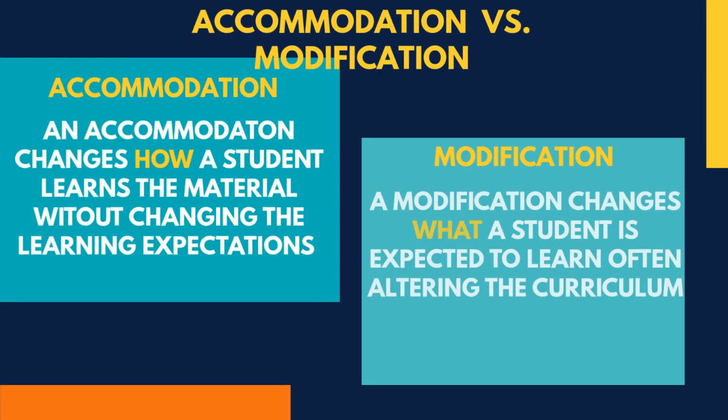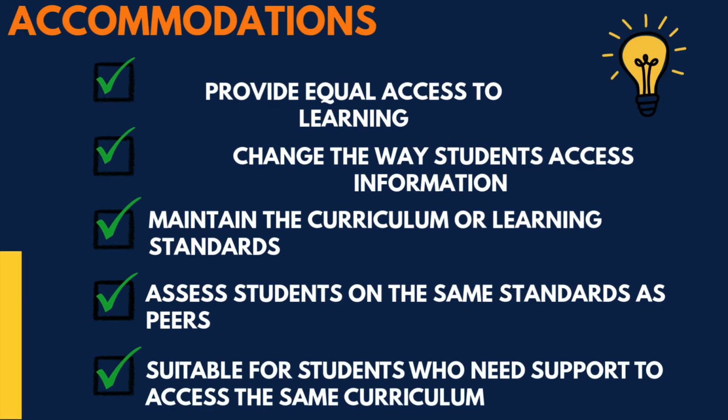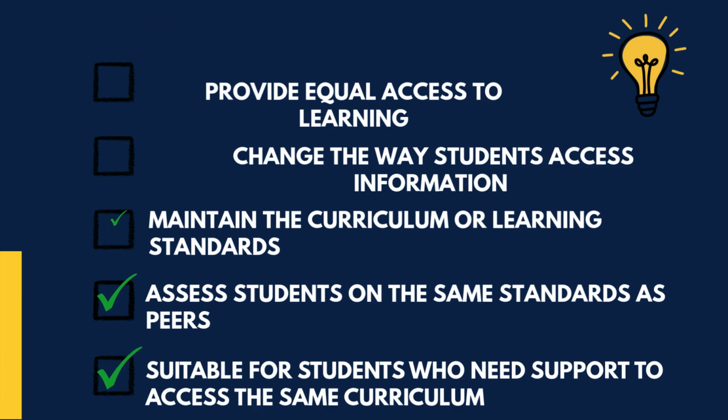Now let's tackle the difference between accommodations and modifications. An accommodation changes how a student learns by helping them access the curriculum, while a modification changes what a student is expected to learn, which often changes the curriculum. For students in a diverse classroom, accommodations can provide access to learning, change the way students access information, maintain the curriculum or learning standards, assess students on the same standards as peers, and are suitable for students who need support to access the same curriculum.